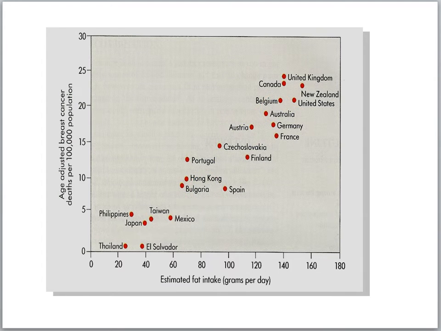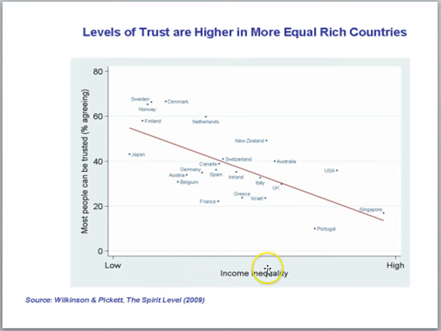But we can have a situation of a negative correlation. Consider this one here. On the x-axis we have income inequality as found in different countries in the world. Inequality is defined as the difference, say, between the wealthy folks in the country and the poor folks, the difference in their income, right? So as income inequality increases around the world, the trust that people have, this is a measure of people's trust for others in their society. It's the percent of people agreeing with the statement, most people can be trusted. As income inequality increases, the levels of trust decrease.